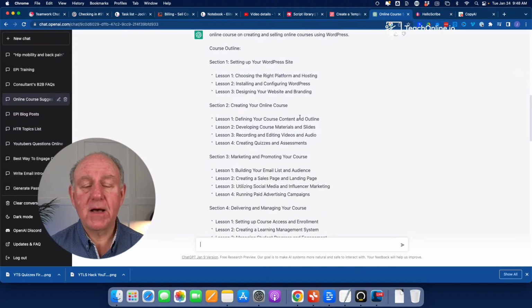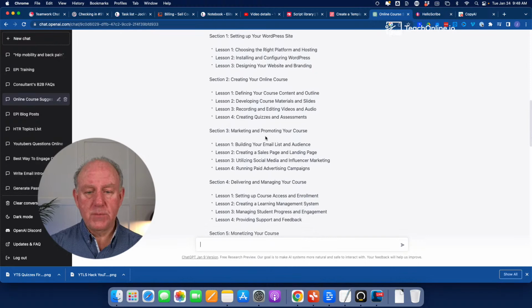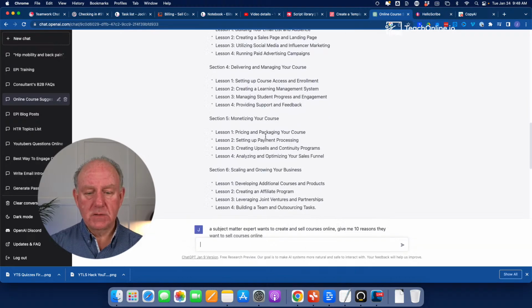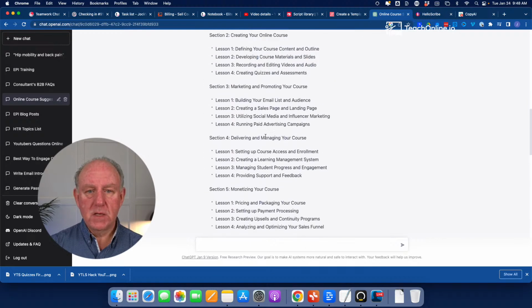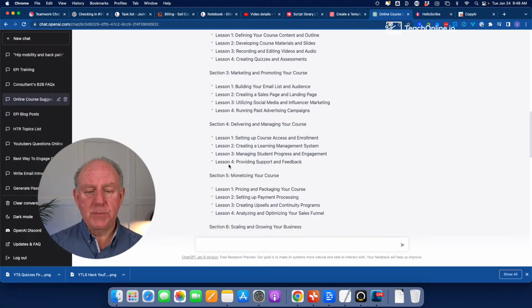So here it laid out the complete lesson plan, or the structure of a course, for me. So it went through all of the different pieces. Now this removes a whole bunch of work from me. Now, is this the course I'm going to use? Not necessarily, but it gives me an outline to get started with. It gives me some ideas that can complement what I already know and do with the tool. So that's an example of one that we did.